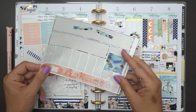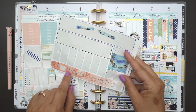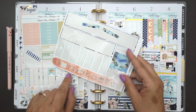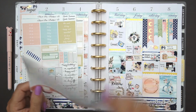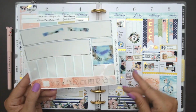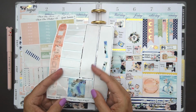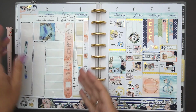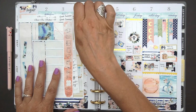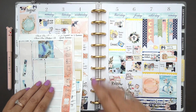I really liked these icons as well. I like the sort of washed out look. I like that cocktail one, definitely going to try to find that. But I really did like the plasters that I used for the blood work, and those I've got, I didn't use any of these. This is cut washi. So I've still got a little bit left. I'll put it into my reusable sticker. If I didn't say earlier, the kit is called Greek Summer.